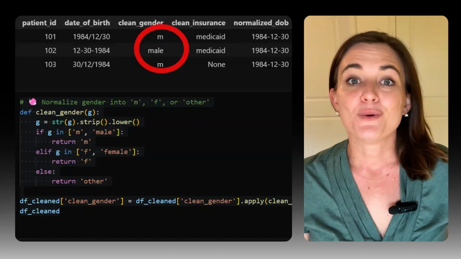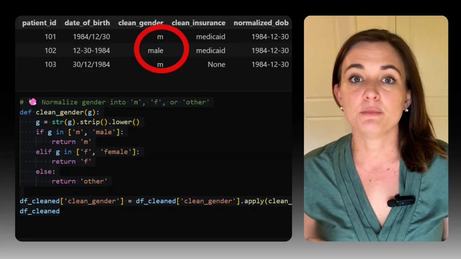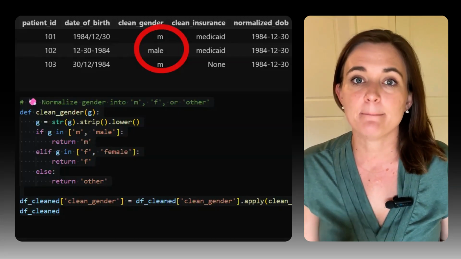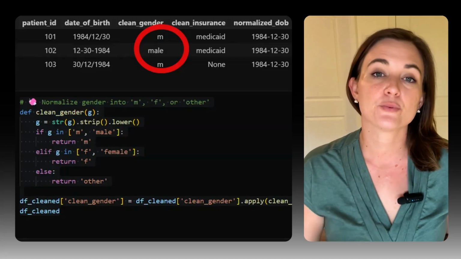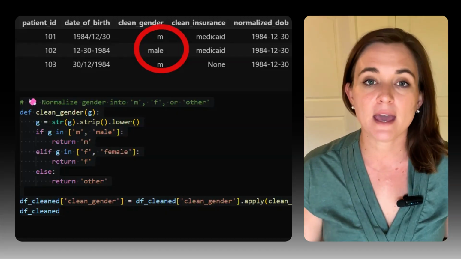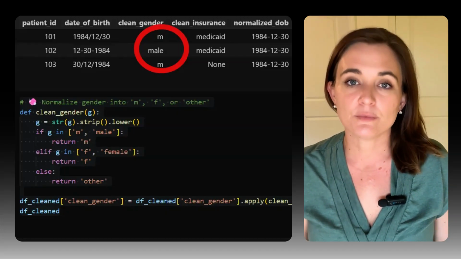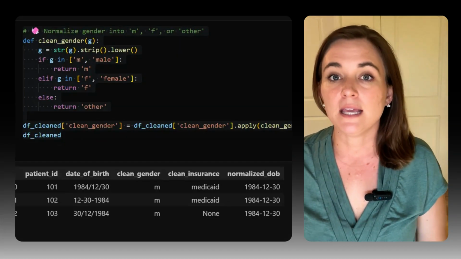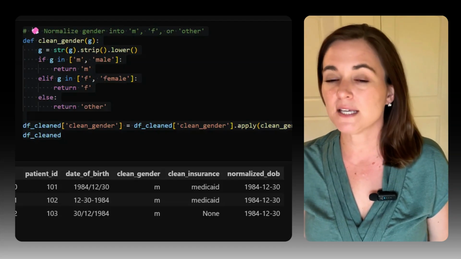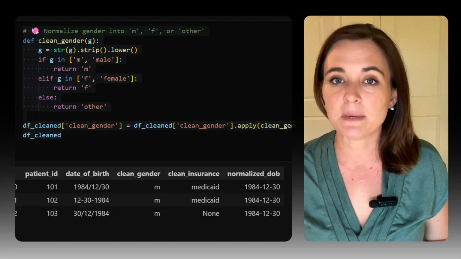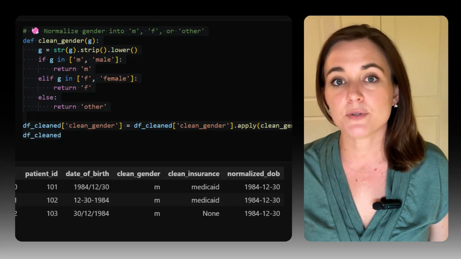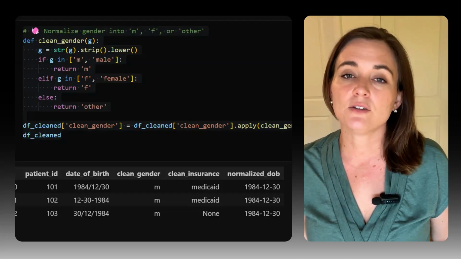We're lowercasing everything, removing extra spaces, and mapping everything to one of three categories: M, F, or other. Then we run this code. Now male, m, and Male all collapse into M. Same with female. And anything else, typos, blanks, unknowns, gets filed under other so your dashboards don't explode.